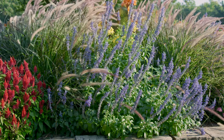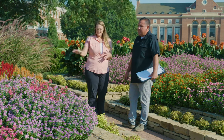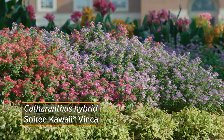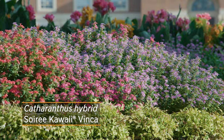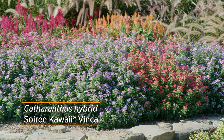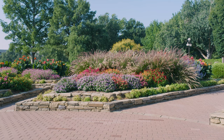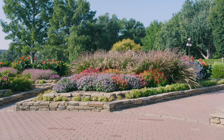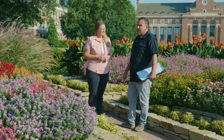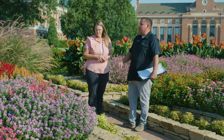We can't help but notice these periwinkles or vincas right here in front of us — you've got a couple of different kinds. This one is one of my favorites that we planted; it is from the Kauai series. There's several different colors: blueberry, pink, red. I think we captured all the colors in the series. For vinca, it seems to be one of the hardier vincas that can handle the Oklahoma weather. We had a lot of rain during June and July. Vinca doesn't like sitting in wet feet or getting much overhead watering, so that was a challenge. But even though they went through all of that in the early summer months, they really bounced back.